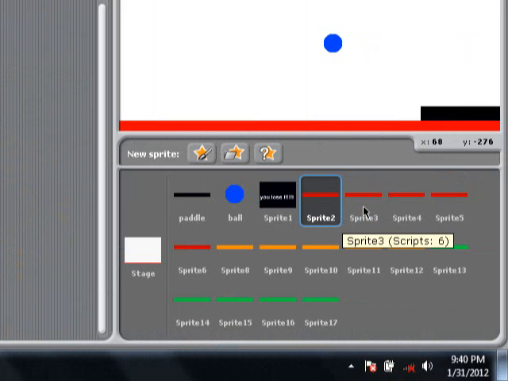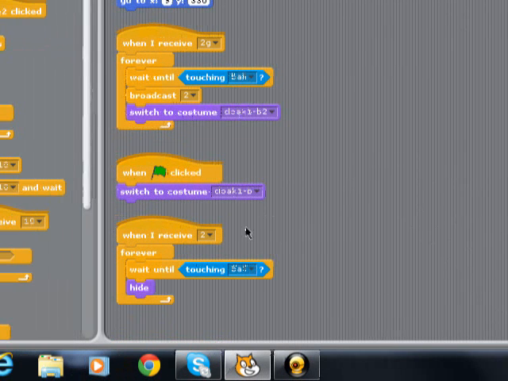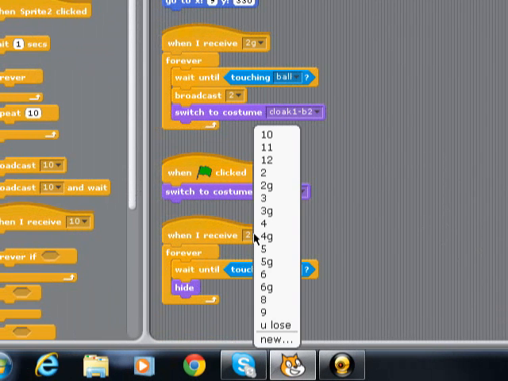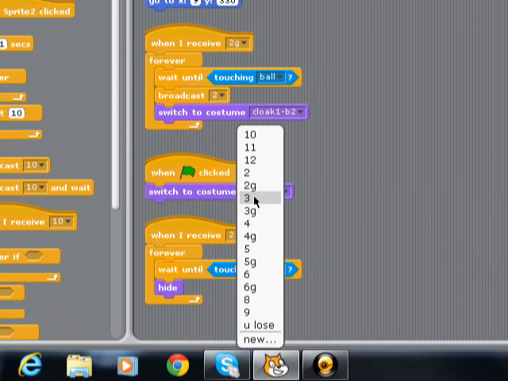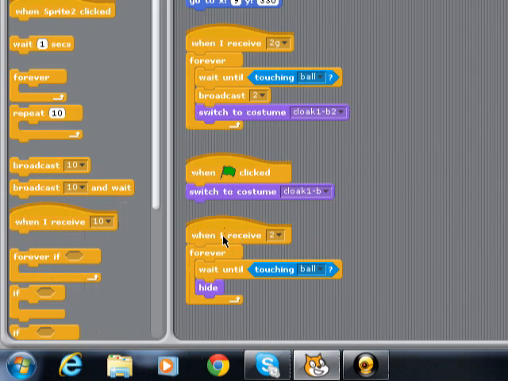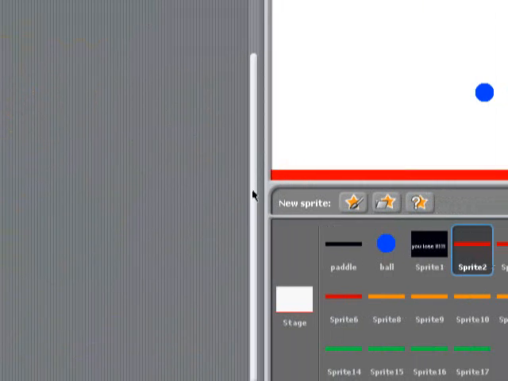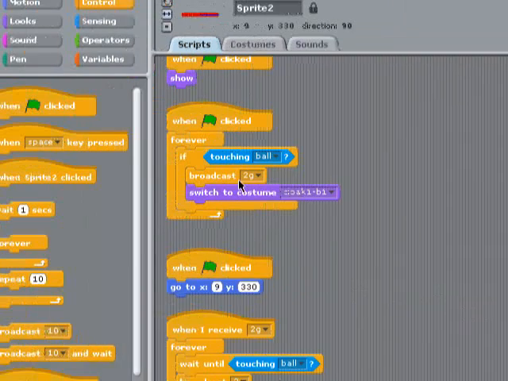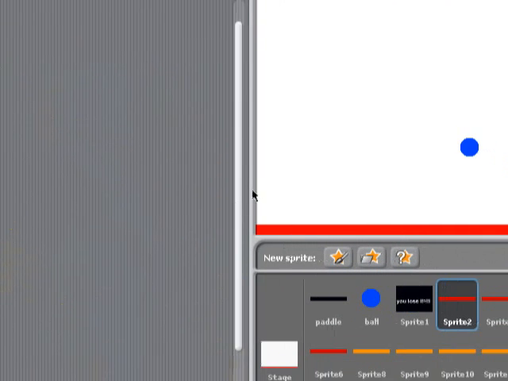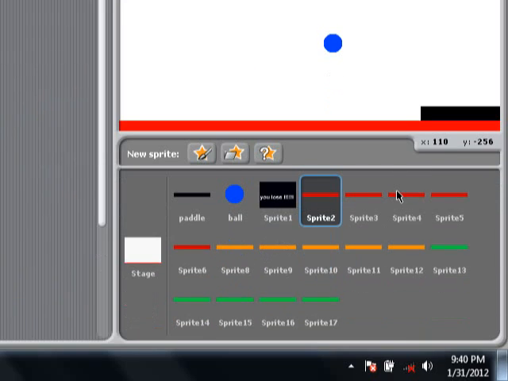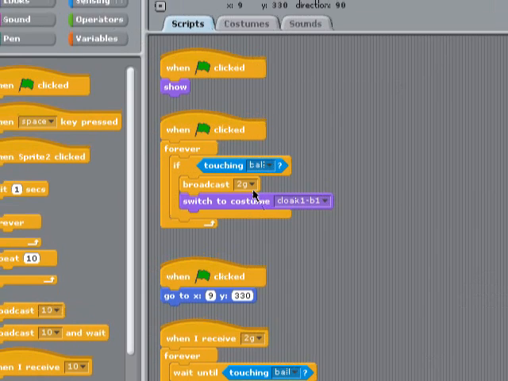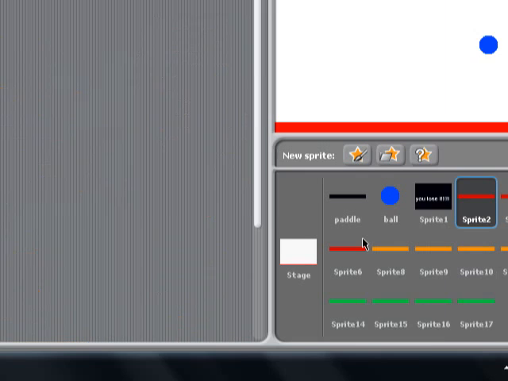Sprite 3, when you duplicate it, will have the same things, but change this to a new one and call it 3. That will be when I receive 3, when I receive 3G, or whatever letter you want to call it, broadcast 3G, and then for Sprite 4, it would just be broadcast 4G, that's simple.